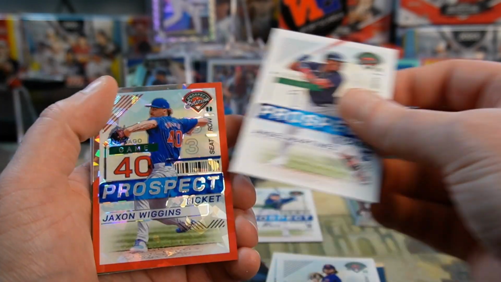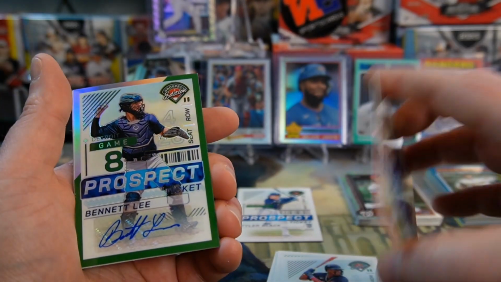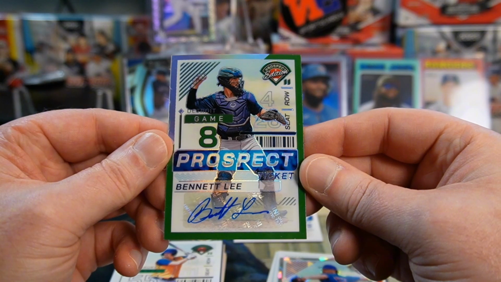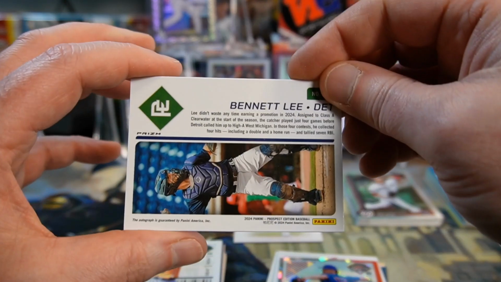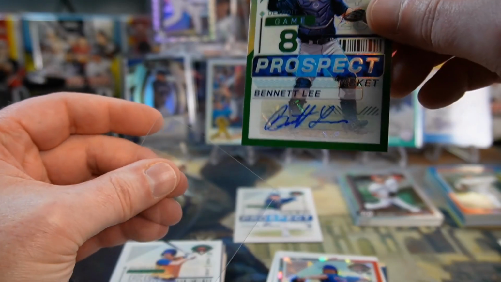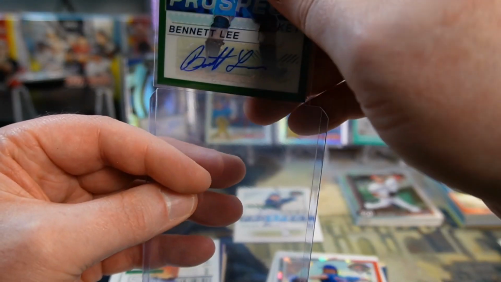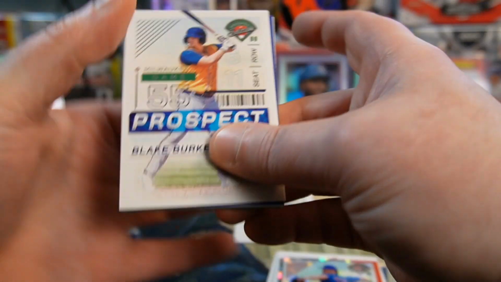We have Jackson Wiggins on the... Whoa. Okay, found the auto. That would be Bennett Lee. Looks like he plays for Detroit. I'll have to look this kid up. It's one of the cool things about this release, is I am forced to look all these guys up because a lot of the names I just don't know. And I've ended up discovering a bunch of prospects that are up and coming because of this set.